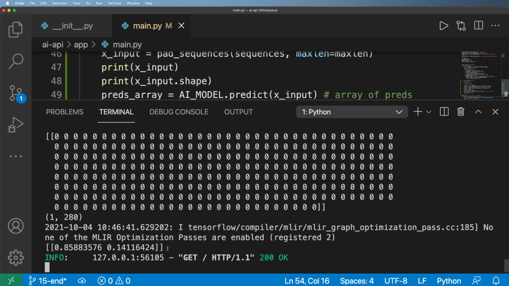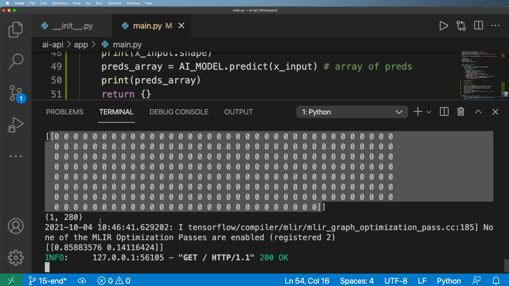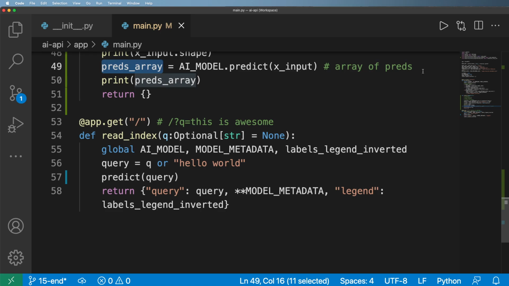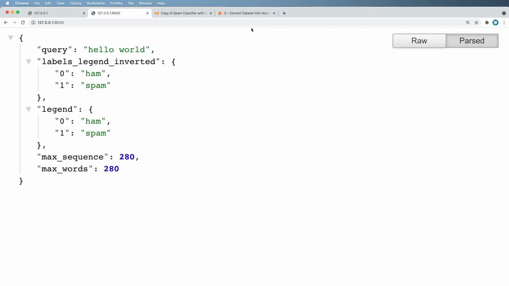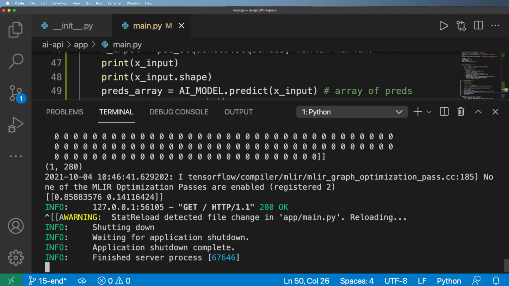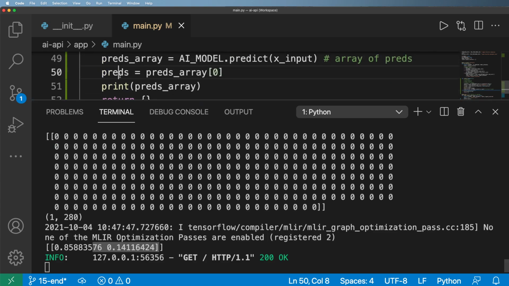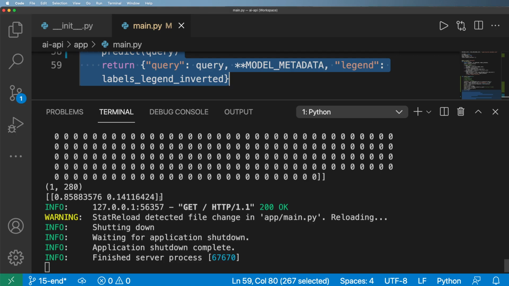So the response is this right here, also a list of one single array, right? It's basically saying this input right here ends up outputting this value right here. In other words, our actual prediction for this input is the preds array, the first element in that. So we refresh in here, and what will be printed out once it's ready should be the first item. Oh, I didn't print it out. Let's go ahead and print it out. And so it's only going to be this element right here.